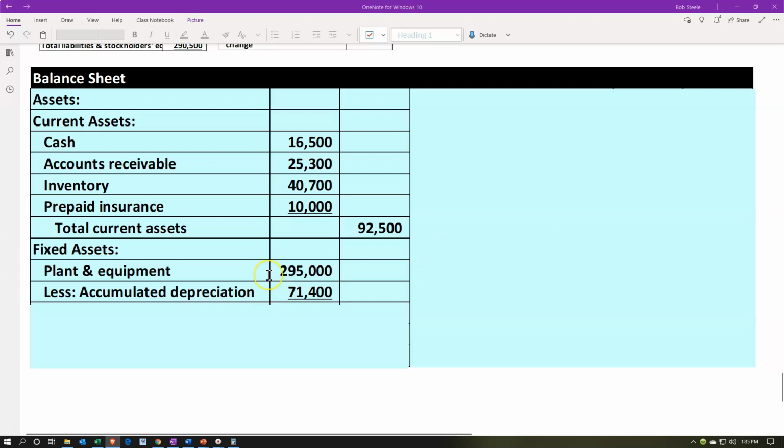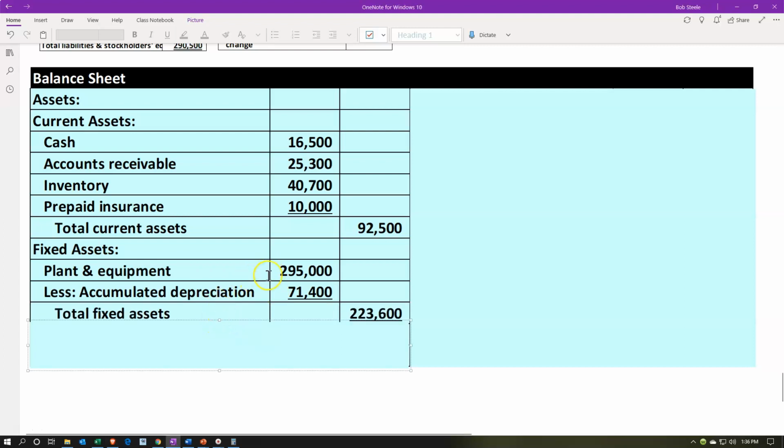Basically, we're saying, hey, look, this is the $295,000 cost, and we've allocated out $71,400 of that cost to the income statement, and we've done so with an estimate. So you would think you would just subtract. When you did that, why didn't you just lower the plant and equipment by the $71,400 if you've allocated that cost out? Why do you have this other account? Because we broke out the other account to give more information. The more information now tells the reader, look, this is how much we paid for it. This is how much of that cost has already been allocated out. This is the estimate then of the decline in value that happens over time.